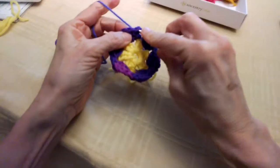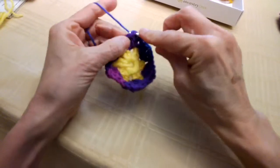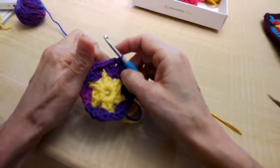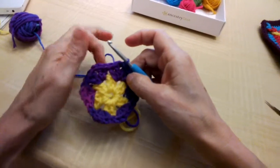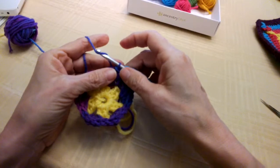Now I'm going to join with a slip stitch to my first double crochet, and I'm going to have to slip stitch my way over to the first chain one. And again, you're going to make your first double crochet here. We're going to work a total of 7 double crochets into each chain one space. And you do your first double crochet of the round however you want.